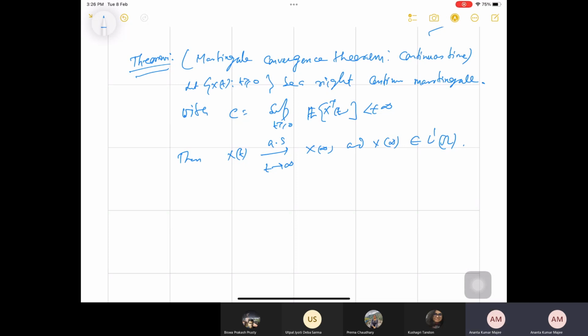Okay, so I'll stop today, and next I will prove this martingale convergence theorem. Also we have proved for the discrete setup the optional stopping theorem. Here also I will put the optional stopping theorem, and then I will talk about the so-called Brownian motion. You may have heard about the name. It is one of the important stochastic processes, and I will cover a few properties of Brownian motion. There are many things I cannot do, so I need to stop there, and then it will complete your martingale theory in some sense.